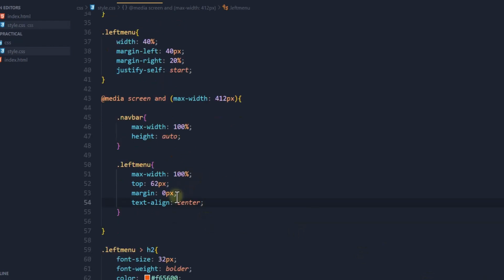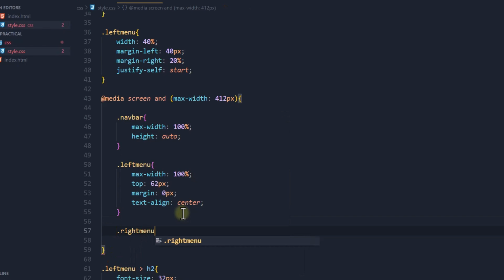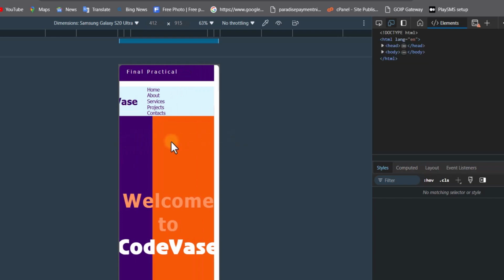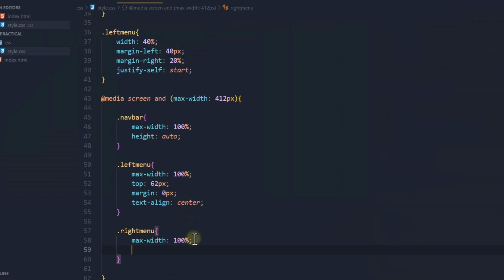Sorry. So let's target the right menu. Say dot right menu. Max width 100%. Take a look at it. Doesn't do much now, but we're not done. Let's take away this top that is here.